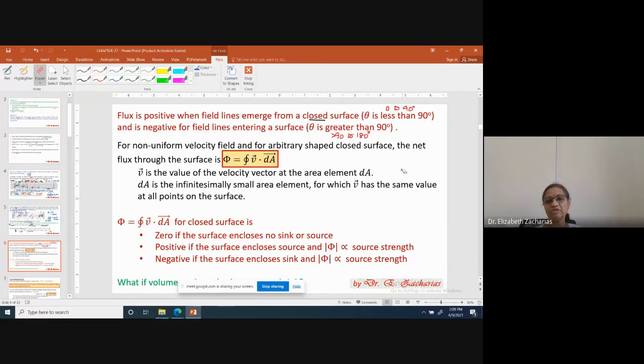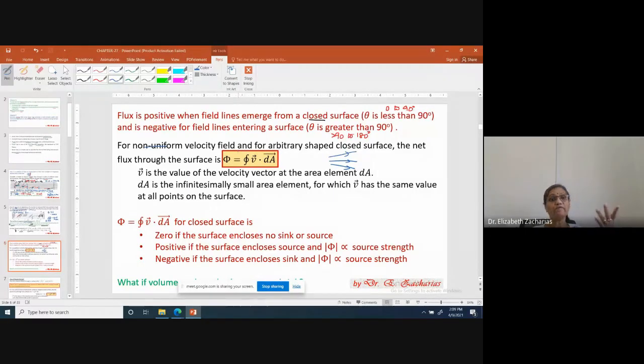Okay, but then that need not always be the case. There may be a situation where it is not a uniform flow. Let us say we are talking about a flow through some pipe which does not have a uniform cross section. So let's say it is a pipe that is increasing in diameter. Okay, then what will happen? The velocity field may be like this, and it may have different values also. So you're talking about a non-uniform velocity field.